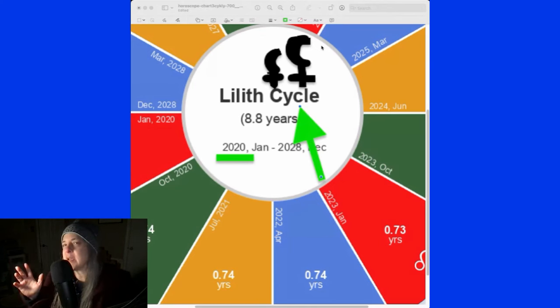Okay, so I'm going to give you an example. For me, my Lilith, I don't even know where the hell my Lilith is. I should know these things. I think I know where she is. I believe it's in Taurus. If it's not, I would really be shocked. Yeah, that's my Lilith, okay? So in other words, my Lilith is going to come out when it's about things that I value, things that I feel are very important to me when it comes to my creature comforts. That's when Lilith is going to come sneaking out.